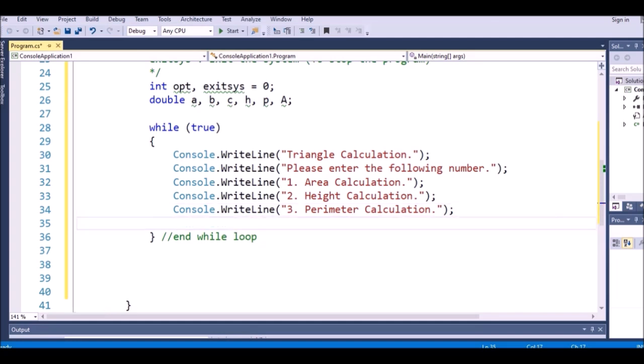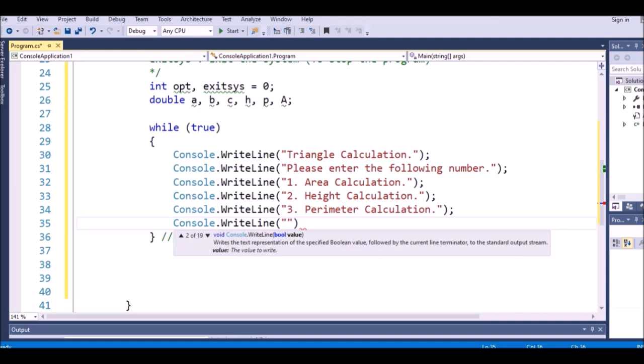And the number 4, we will calculate about the side, right?